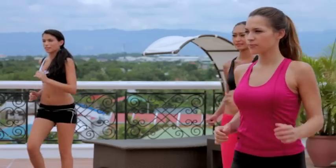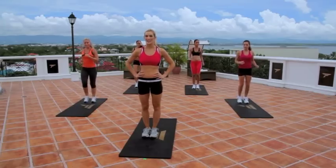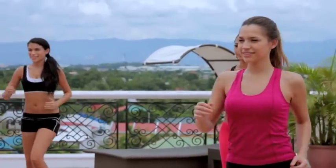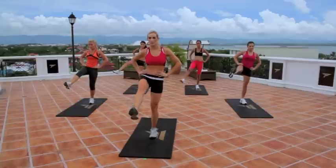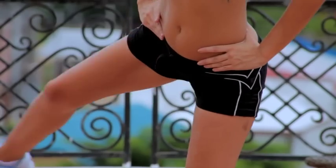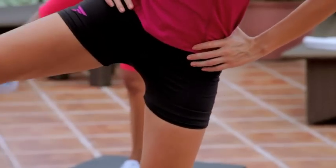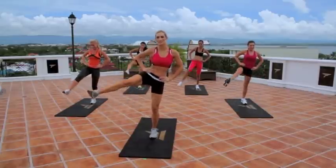That's one rep. Doing five on the right, five on the left, back to the right, and five on the left again. All right, if you lose your balance at any time, and you come on out, it's quite all right. Just get back into it. Here we go, ladies. Around the world in three, two, one. Here we go. Up. And around, and back, and around, and up, that's one. Here we go, and two, and three, and around.